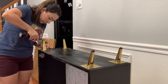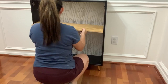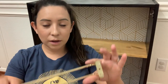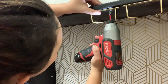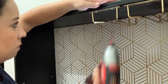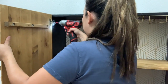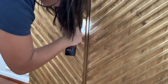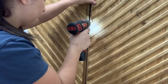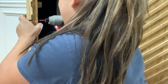I finally get to add the gold legs, and now I can really see it come together. Then I add the shelf, and now I'm installing the wine racks. I added some wine glasses just to make sure they were spread out evenly — they look good. Now I'm adding the doors to the cabinet and finishing the project up. Then it was time to screw on the handles. I was a little nervous about alignment, but I was so excited with how they turned out — they look so good.